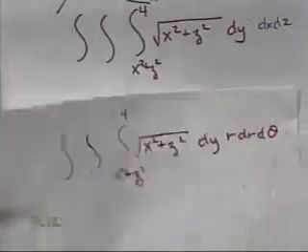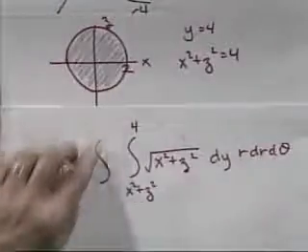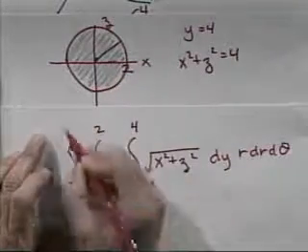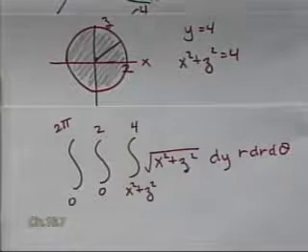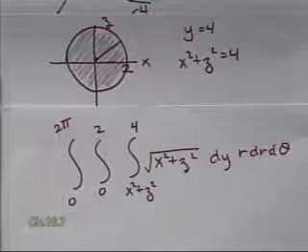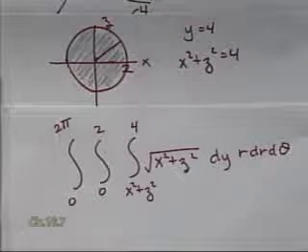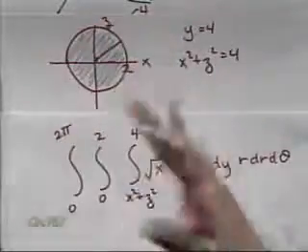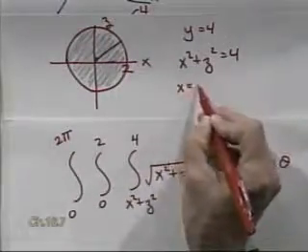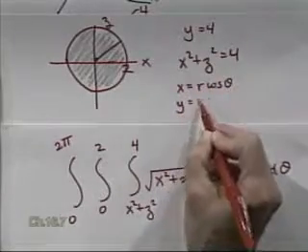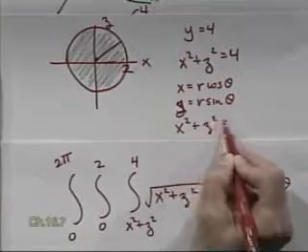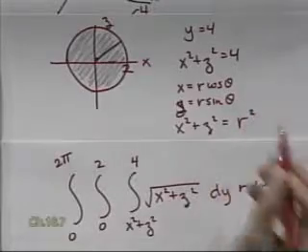But when I do the base, I'm going to go r d theta, because look here, what's r ranging from? 0 to 2. And what do all your spokes have to go from? 0 to 2 pi. Now the only thing you have to keep your head straight here is, before we always said x was r cosine theta, y was r sine theta. In this case, z is taking the place of y. So x is r cosine theta, z is r sine theta, and x squared plus z squared is r squared.